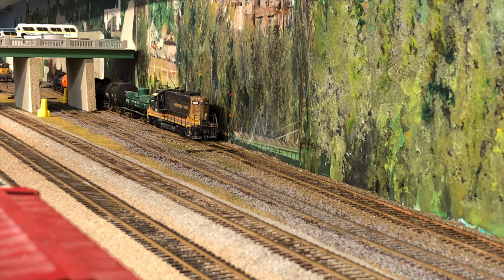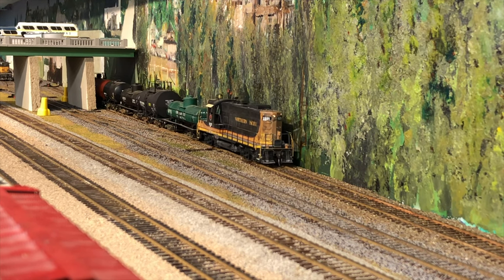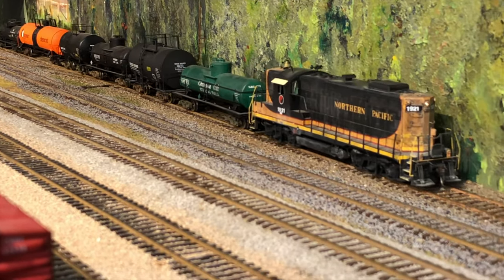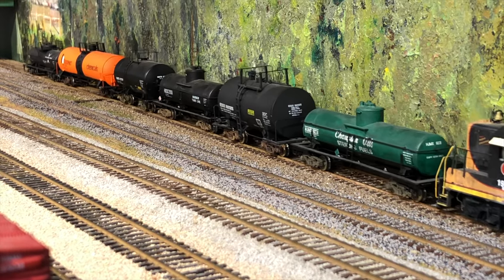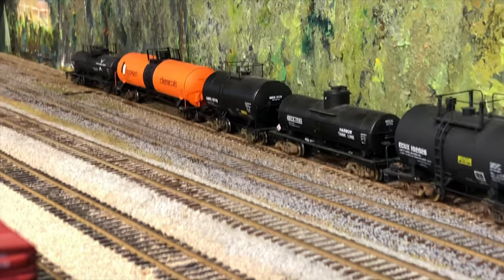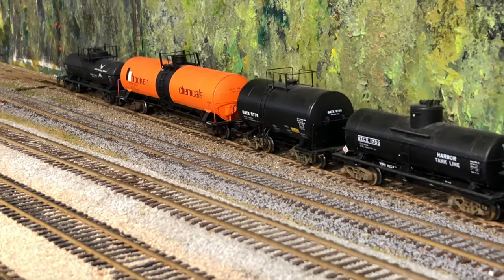1973. You probably noticed that I haven't gotten around to renumbering and lettering all of the locomotives in the layout, but this is one that we have done. I can't decide which I like best, the locomotive or the tank cars. Or the great locomotive sound coming out of the Tsunami 1 decoder.